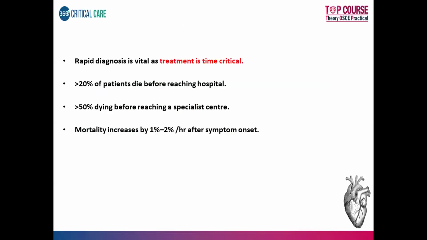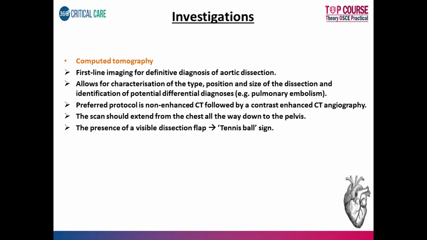So rapid diagnosis is vital because treatment is time critical. Greater than 20% of these patients usually die before reaching hospital, and more than 50% of these patients die before reaching a specialist center. And mortality increases by 1 to 2% after every hour of symptom onset. So you should be very fast in diagnosing it and treating it.